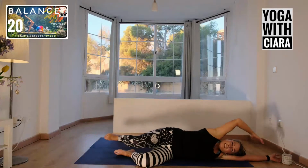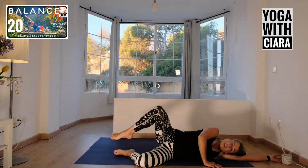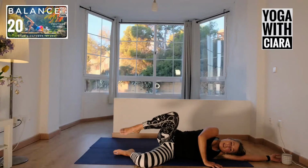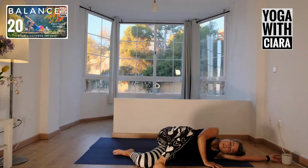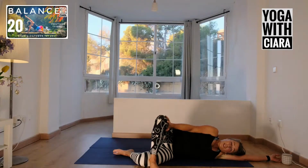Nice. Bring your knees together. Bring your hand to the floor. So the figure 4. Lift your right knee up. Turn your right knee so that you're trying to bring your foot forward and bring the right foot to the floor. And then bring your right hand to your knee and just push gently with your right hand.